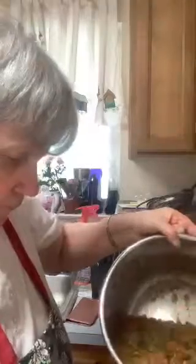Now that works. Now put this back in the thing, and then I will take this away so that you can see what it is down here. There we go. Now I'll fix it so you can see it. I'm sorry if you can't see it right now. Let me put this down a little bit so you can see it. There we go. Now you can see what it looks like.